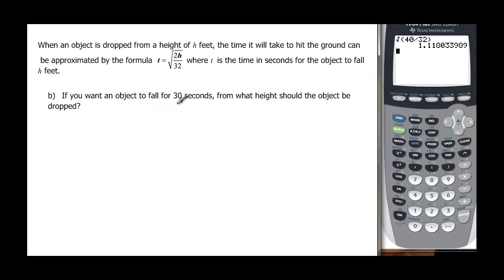The last question: if an object is to fall 30 seconds, what height should the object be dropped from? Now we know the t, so 30 is our t, equal to the square root of 2h over 32. We need to square both sides if we want to get rid of a square root. 30 squared is 900. When you square a square root, just like when we took the square root of something, a perfect square, you end up with what's underneath the radical, they're inverse functions, so they undo each other.